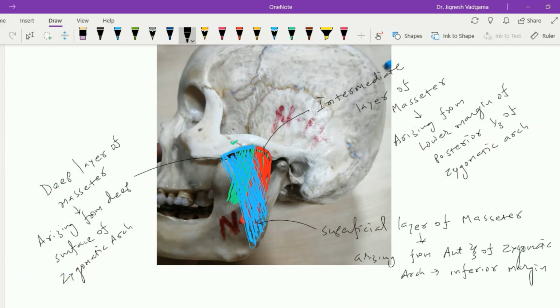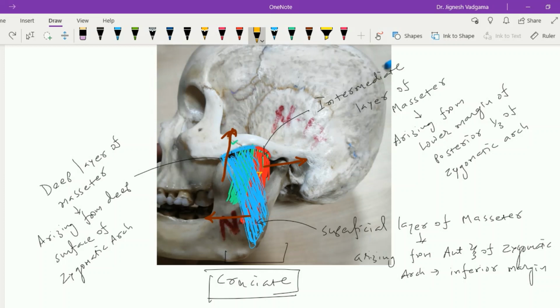So this masseter muscle forms a cruciate type of muscle. When this muscle contracts as a whole, it will lead to the elevation of the mandible as a whole, while the superficial fibers are responsible for the protraction of the mandible, while these deep fibers are responsible for the retraction of the mandible. This masseter muscle is supplied by the masseteric nerve, which is a branch of the anterior division of the mandibular nerve.